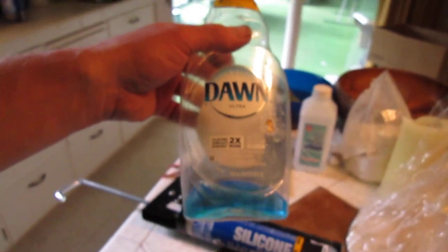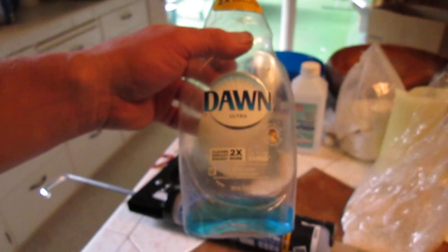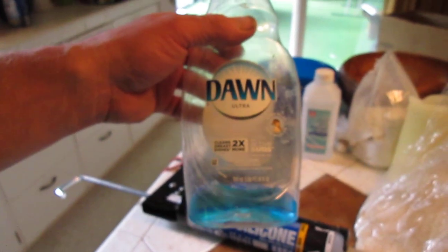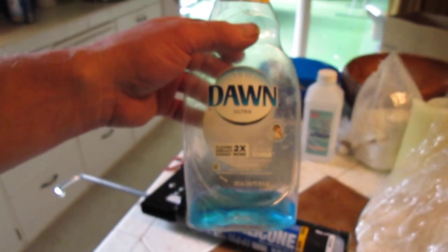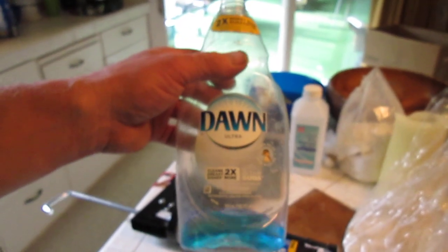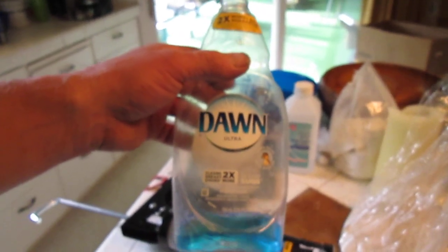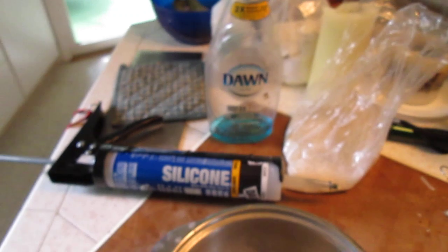Squeeze it in there, and then what you do is you coat your hands with this mixture. I was recommended to use a 50% alcohol, 50% soap mix, but I think the results would be a little bit better had I used more soap rather than less. So I'm going to recommend you try, say, a 60% soap mixture with the alcohol, and see what happens. And if you like that, try 70%. Hopefully you're only going to do this once.